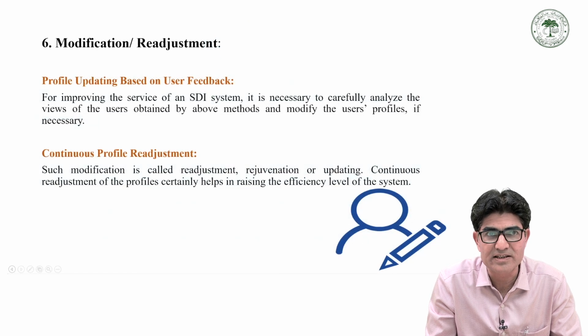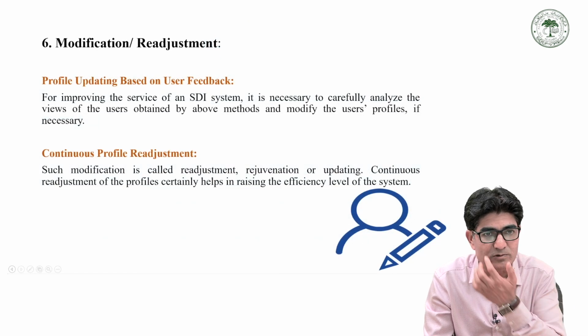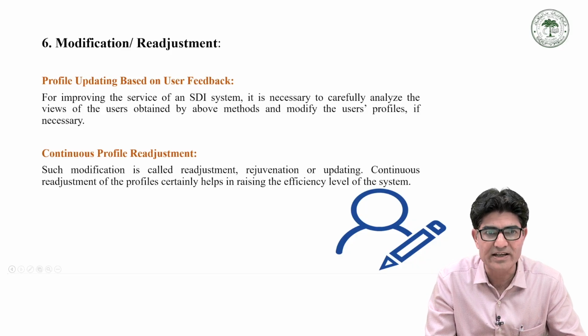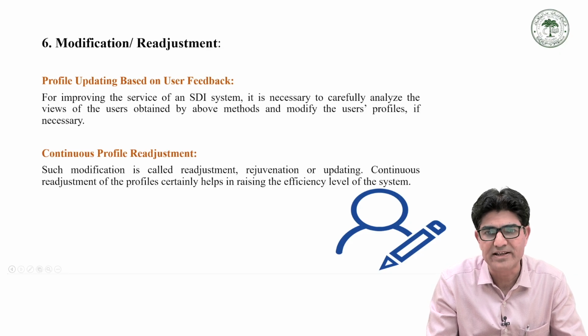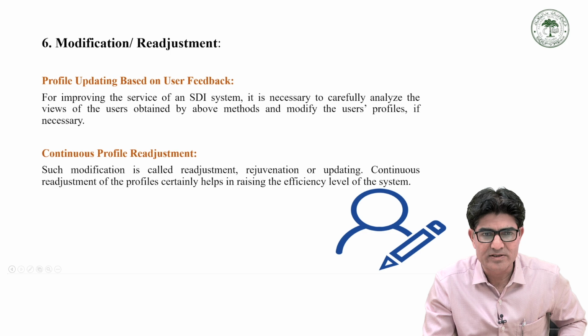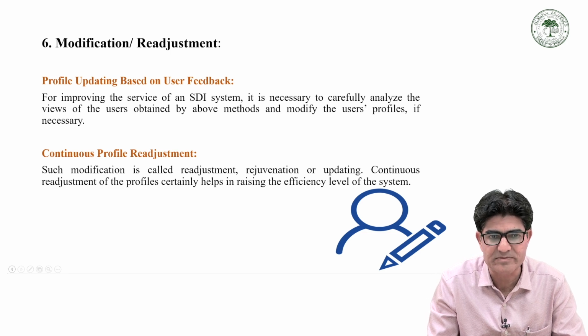So if we receive some response from the users, then modification and readjustment is required. So we need to do the profile updating based on user feedback, and for the improvement of the SDI service, it is necessary to carefully analyze the views of users obtained by various methods and modify the user's profile if it is required. So this is a continuous process of readjustment, and such modification is called readjustment or updating. Continuous readjustment of the profile certainly helps in raising the efficiency level of the SDI system.